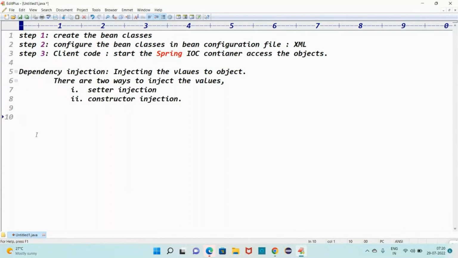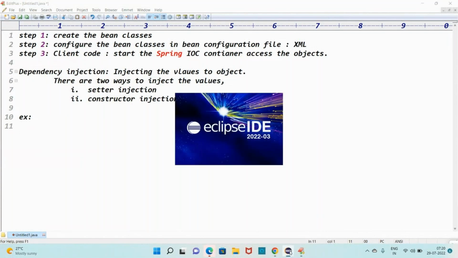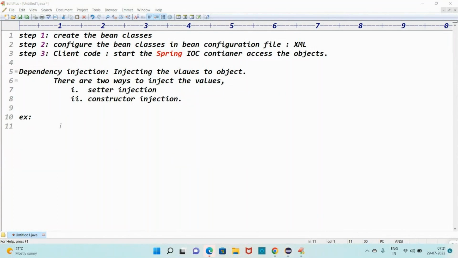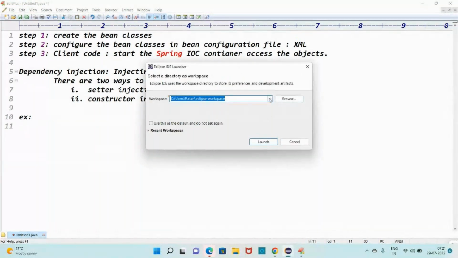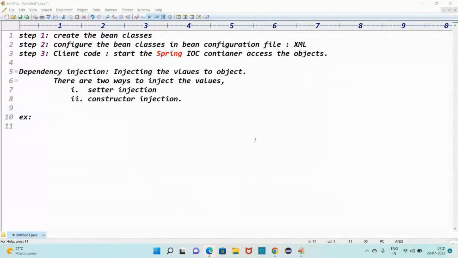That is the point. Everything we have to do practically. Here, let me take the employee class and inject some values in it. So can you please select your workspace, Spring 7am apps? Can you please launch the project? Can you please launch the application?